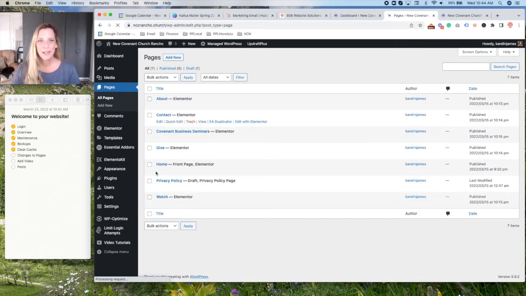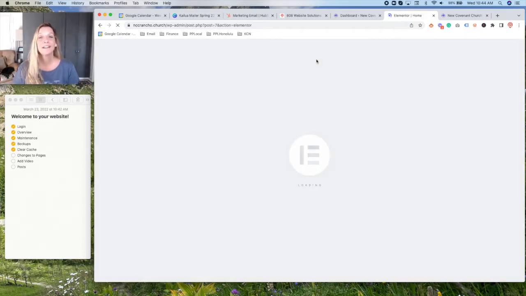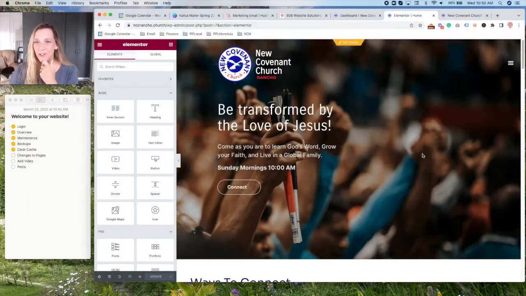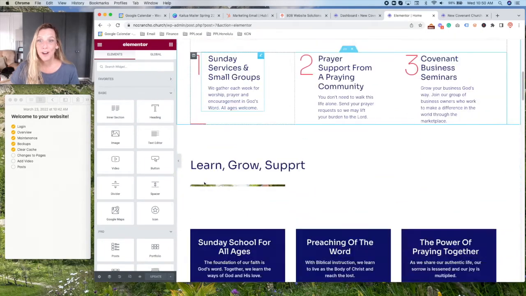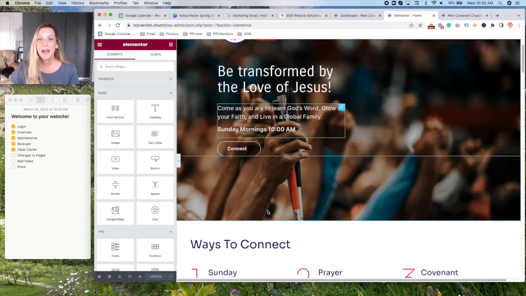Okay, so coming in, let's see what happens when we remember to use our Elementor option. This is the best part. This is where making updates can be very, very simple for you and your staff. That's why I always use Elementor. This is the home page, and what I like about this editor is you can actually see what it looks like on the front at the same time that you're editing.